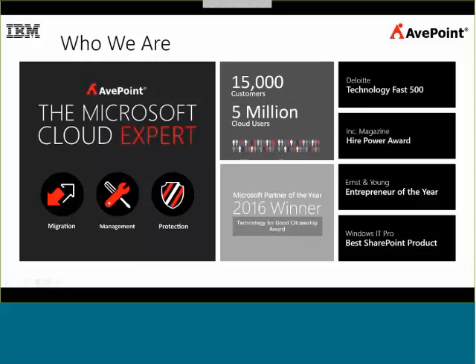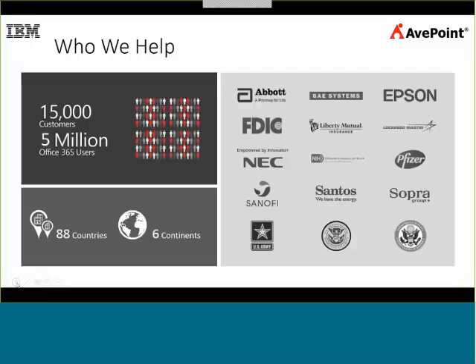The most directly applicable connection is with IBM's features. We have over 15 million customers and support over 5 million Office 365 users in the cloud. We work with a lot of very large enterprise-level organizations in both the public and private sector, as well as a partner network of many smaller companies, ranging from a one-server SharePoint farm with just a few users all the way up to close to and over a million users. We've also won the Microsoft Partner of the Year in various categories for four years in a row. We started in 2001 when SharePoint was in beta.